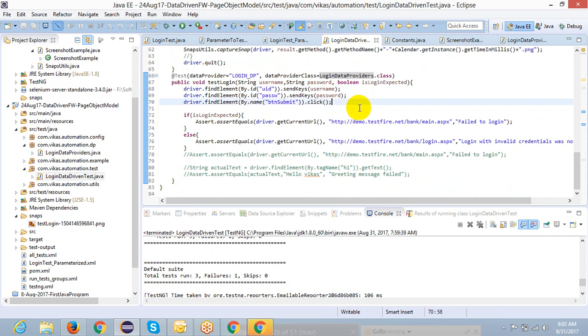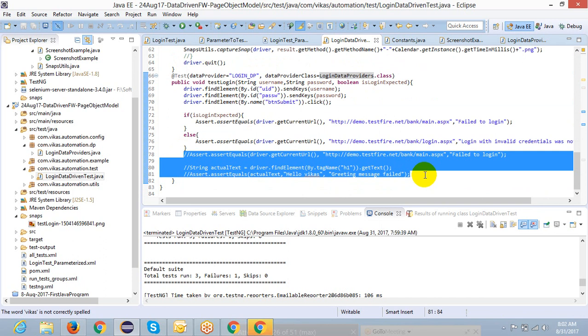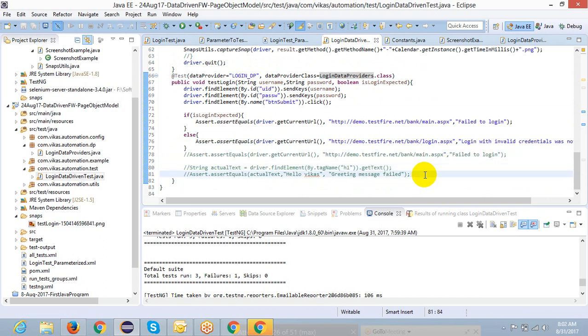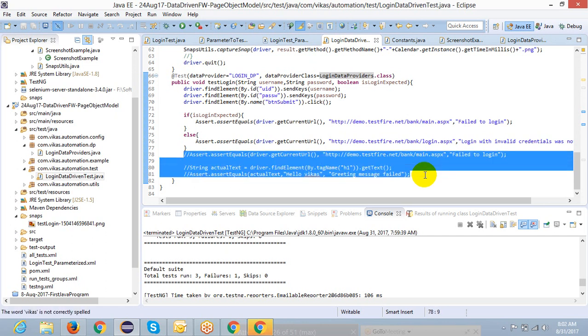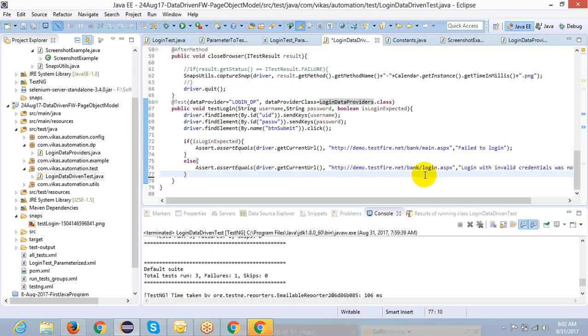All right, I hope it is clear now. Okay, the next topic that I am going to cover is, guys, if you want you can also add this optional message, welcome John Smith or something like that if you want, but right now I'm not doing it. Okay guys, is this clear so far? Shall we start with a page object model?